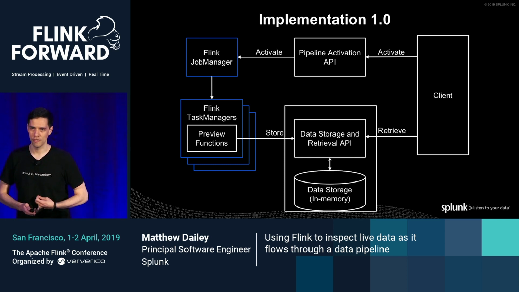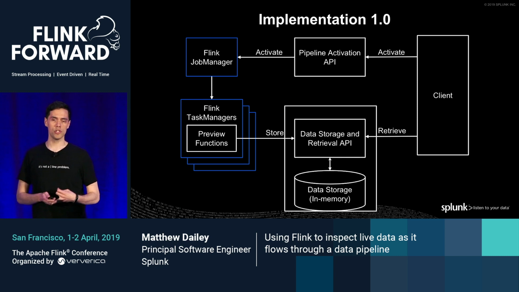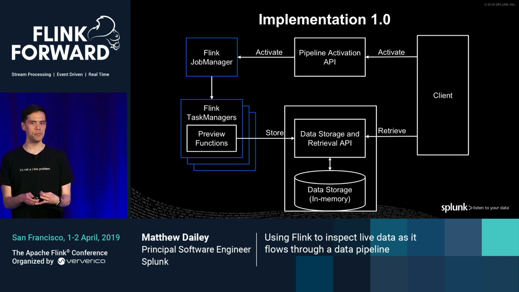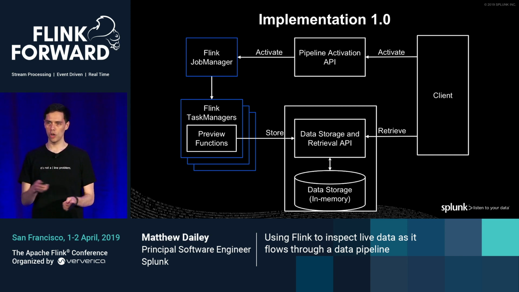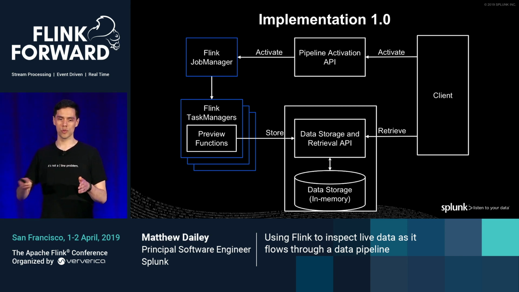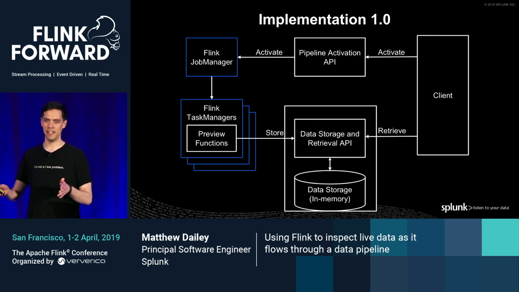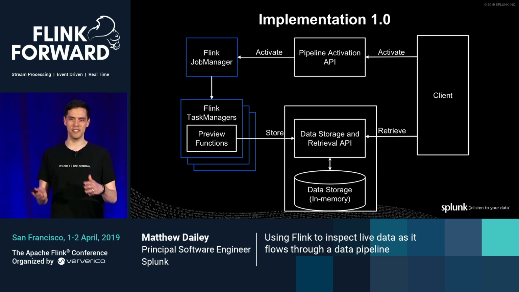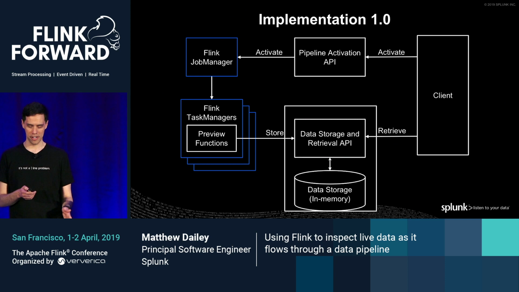The other limitation is that the data storage and retrieval API cannot be scaled out. The reason for that is if you do something like load balancing between multiple replicas of that API, then each one of those replicas will have a fragment of the data. That becomes a real big problem because when the users, the clients, try to actually retrieve that data from the API, they'll get the same fragmentation. Multiple requests to that API will get different data. It'll be very confusing. So that's why we couldn't scale that out initially.